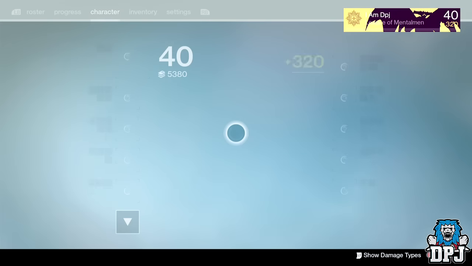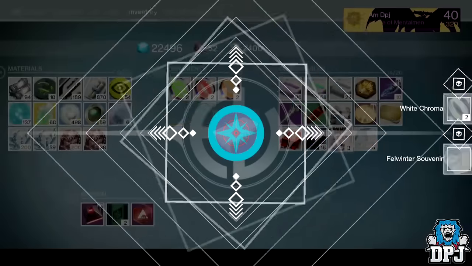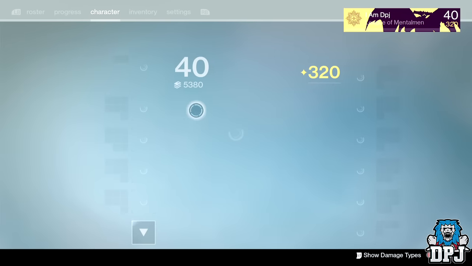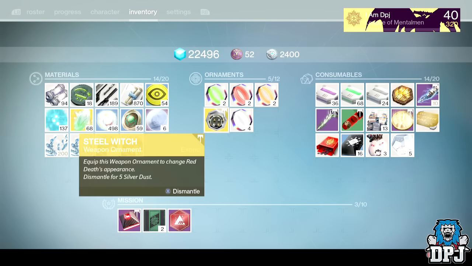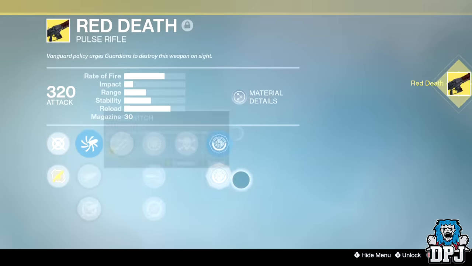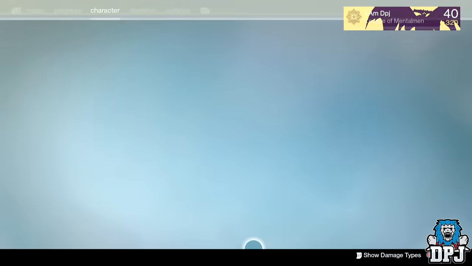Oh, seriously. Okay, so we got one more package left, I believe. And I got the steel witch, which I'm not sure what that is for. Let's have a quick look. Steel witch is for the Red Death, eh? The Red Death. Where is that now? That's on my Hunter. Is it? Yes, it is. Let's quickly just grab that, because you never know. That's the one. Let's transfer that to my Titan. Quickly put this on and see what it looks like. Let's have a look. Oh, nah. The other one's better. The other one's much better.